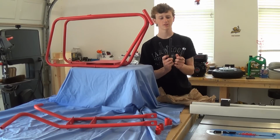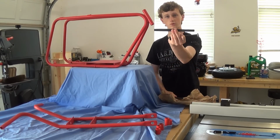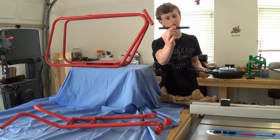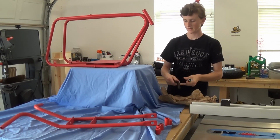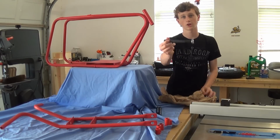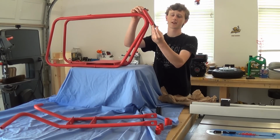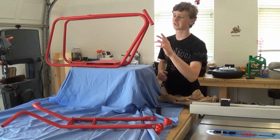Basically there's three bolts in here, and you have this one, which is your back axle. It's the longest one. Then you have your front axle, which is the shortest one. And then you have one that comes with this lock nut on it, and that's just gonna slide right through there, and that's how your front fork is held on.